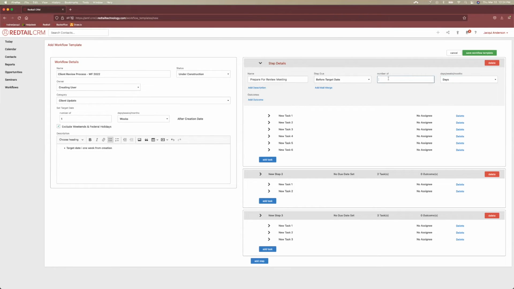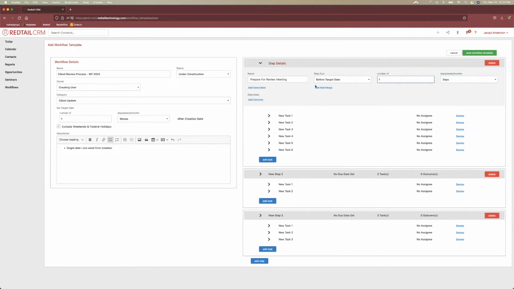And the reason why we do that is because we wanted to give ourselves a week to complete this particular workflow, but our target date is going to be in a week. So we want to give that final day to be actually for the meeting and that target date. But we want to give ourselves all the rest of that week to prep for this meeting.